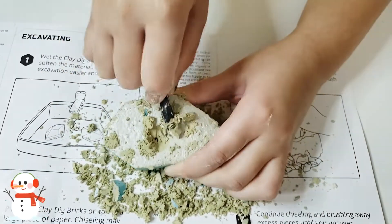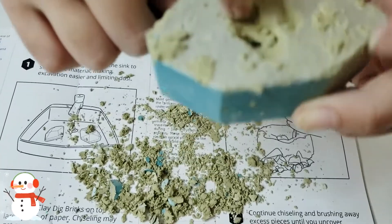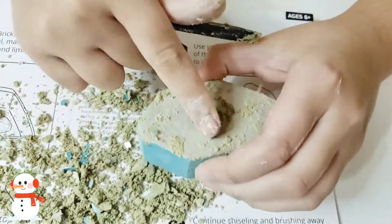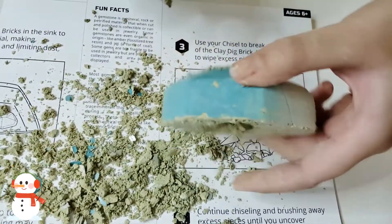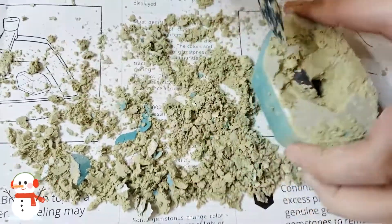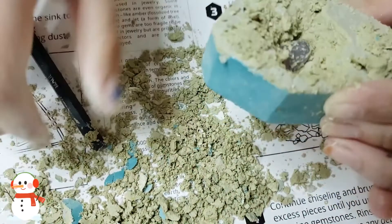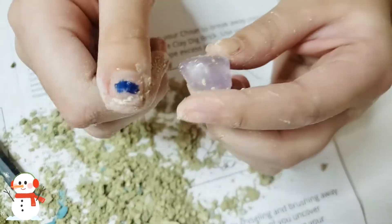I'm just going to start digging from the bottom. I can't really see it but I know it's darker than white. Now that I know it's right here, I'll start digging from the bottom. Oh, I think I got a pink one — it's all pinky right there! Did you know that down in the mantle, the second layer of Earth's core, that's actually where diamonds form? There we go!